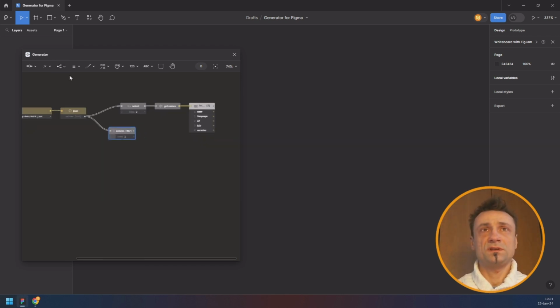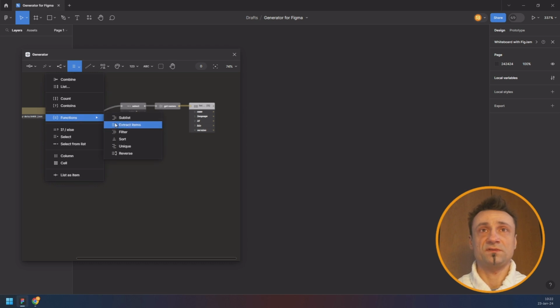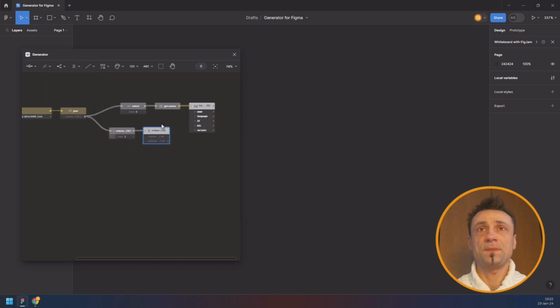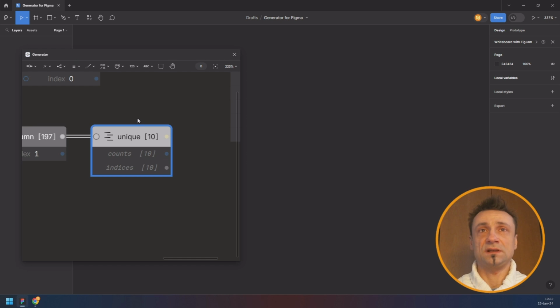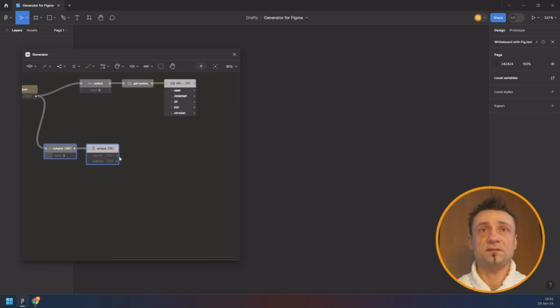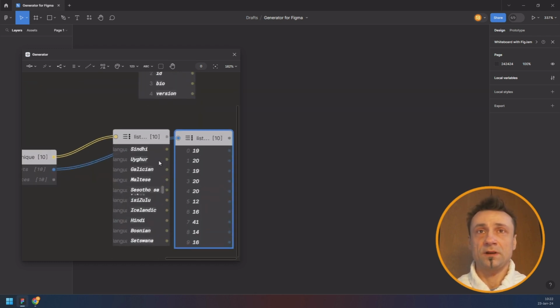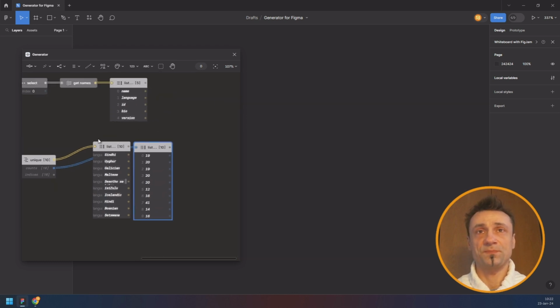And what I want to do with this column is I want to get all the unique values. So I'm going to get the grouping for the pie chart. So I come over here to list functions. I say unique. And what that gives me is a list of the unique values and a list of their counts, and also a list of their indices, but we don't need that right now. So I'm going to take two lists. I'm going to plug this one in here, and I'm going to plug this one in here so we can see them side by side. All right, so we have 10 languages. This is going to be a nice looking pie chart.